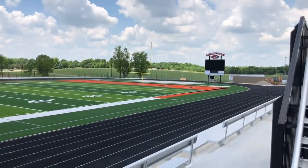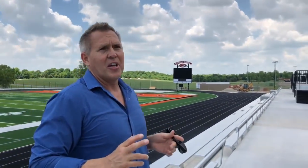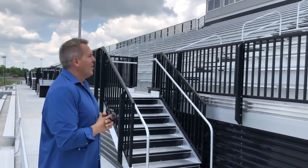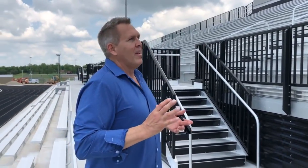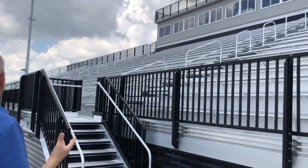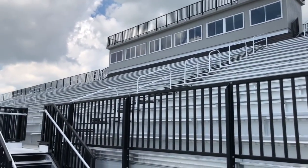The bleachers, initially when I saw our bleachers, I didn't think that it seemed like it was double the size of what we have at our old field. But I think once you get here, and certainly when you get field level and you look up, our old field went from the 30 to 30. These bleachers go from the 10 to the 10. So while they might not be as high as I expected, they're longer. So think of long bleachers. And then again, once you get here, it's very obvious that it's double what we had.